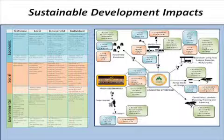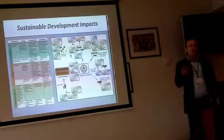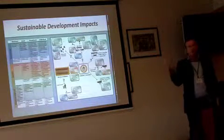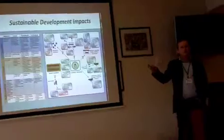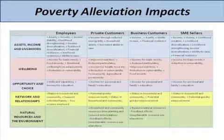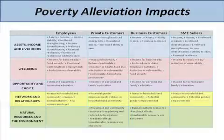Obviously, one of the things that we're quite keen to think about is the trickle-out benefits. So maybe not only how our businesses have an impact on, say, an immediate purchaser, but how that might also have an impact further down the line. So if a social enterprise is working to help people set up businesses, how that might then help them support extended family networks who are living in rural areas, the focus on the connections in our case studies. Again, a similar table based on poverty alleviation. I won't go into it, as I'm short on time.